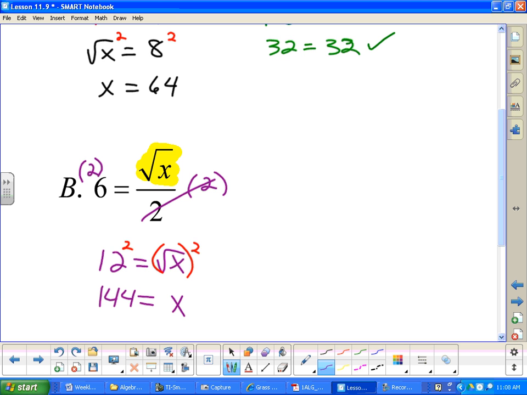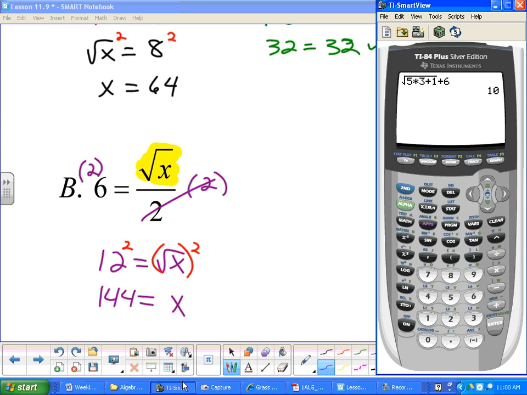Now, if you're checking this one on your calculator, you need to be careful here. You could do this in more than one step. I'll say the square root of 144 first. I'll just hit enter there. Okay, what's happening to that? It's being divided by 2. All right, and that does equal 6. So it is correct. Or you could use the fraction bar. Put the square root of 144 in the numerator, 2 in the denominator, hit enter, and I still did it right. Okay? But make sure you're checking your answer.